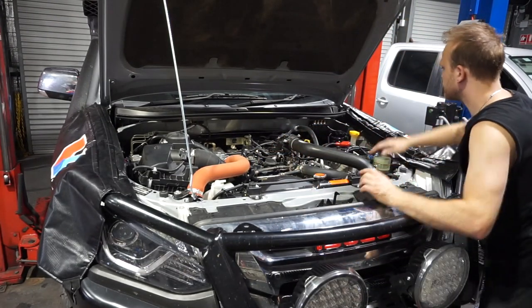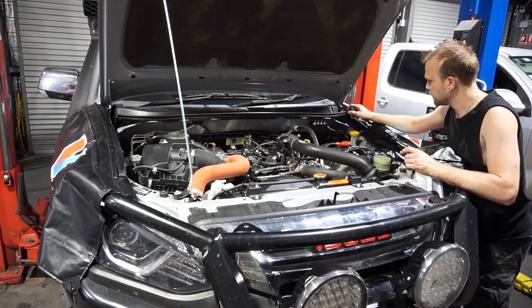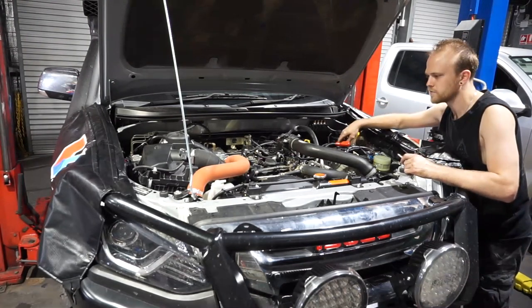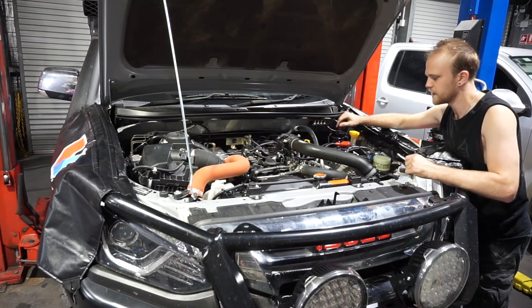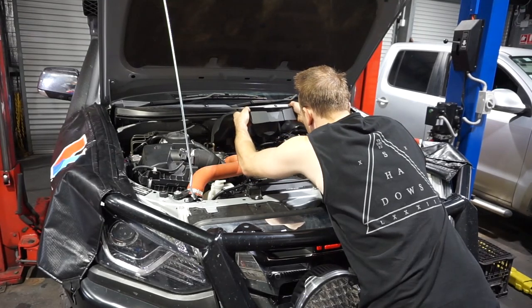Power steering's all good. We know our oil level's good because we've done that. Washer fluid's full and our fuel filter's changed, so we are pretty much done in the engine bay now. I'll just pop the engine cover back on. Just line up those grommets.